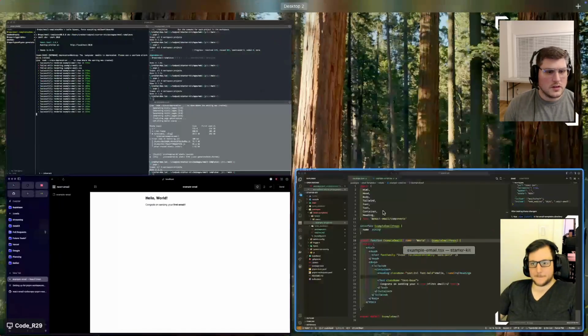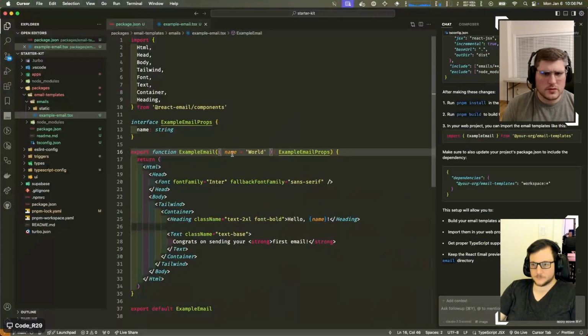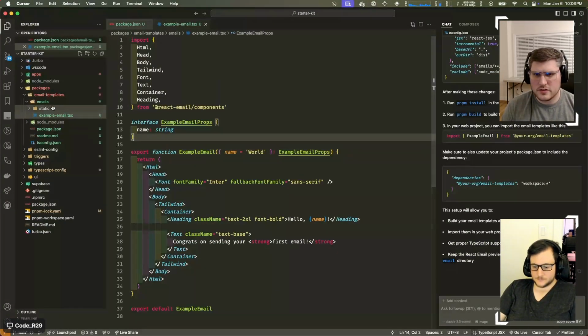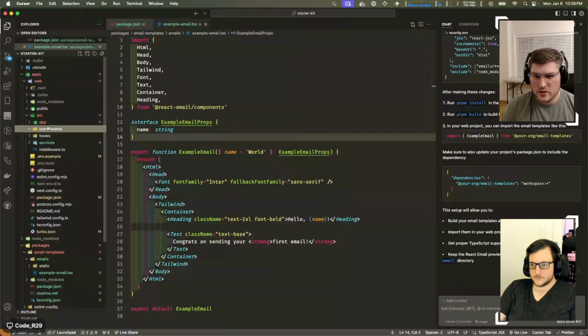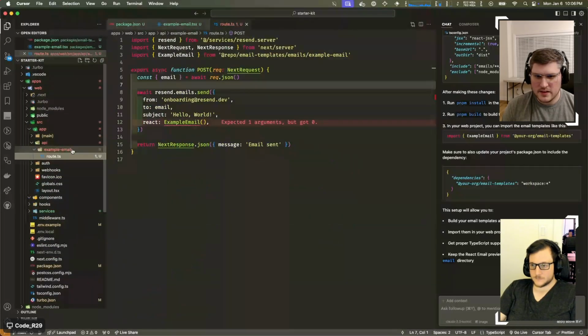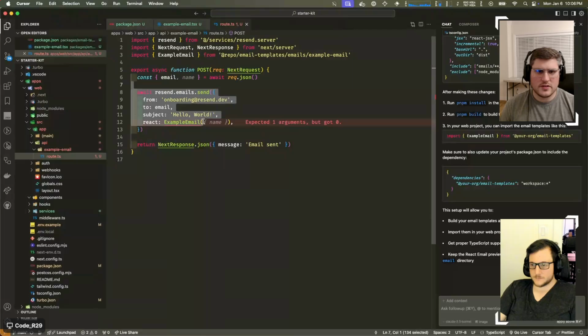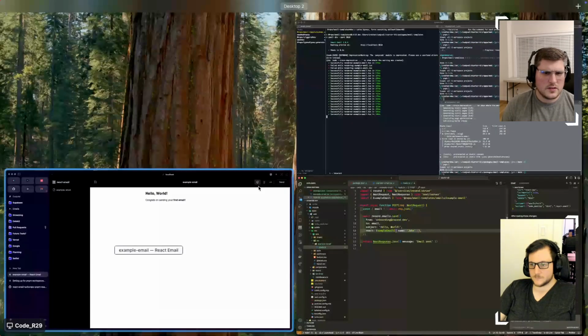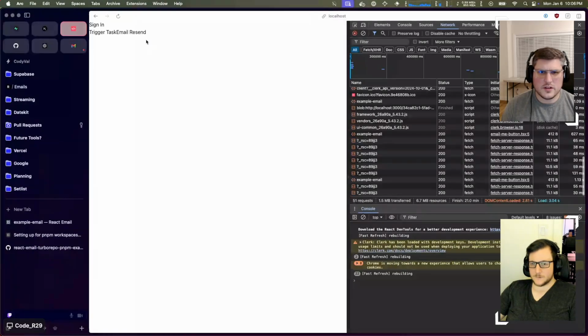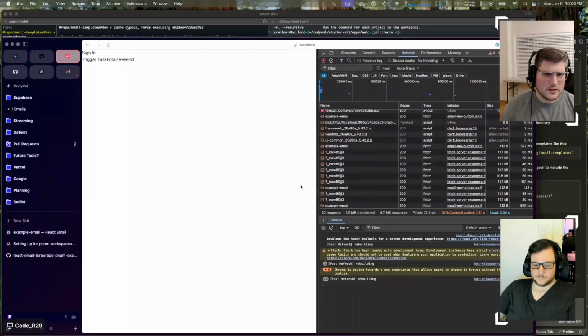Yeah. That is cool that you can send a prop though. I'm kind of curious to see this work. So if I were to go into our app now, into web, it should... Looks like it's already complaining. It is. So I have to say name. Go here, click resend.